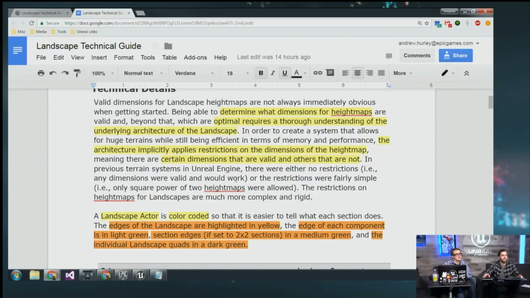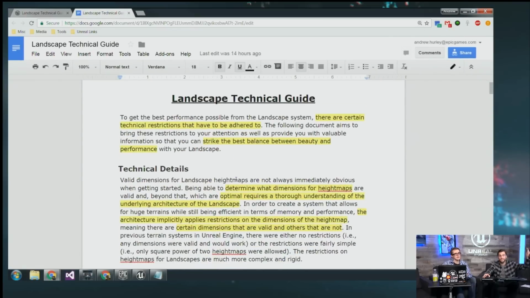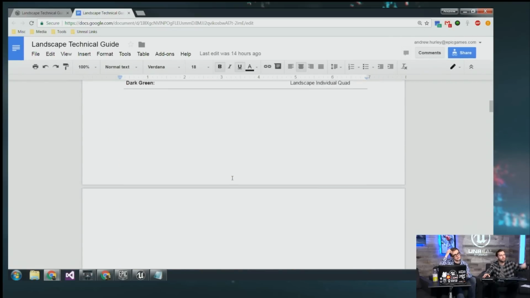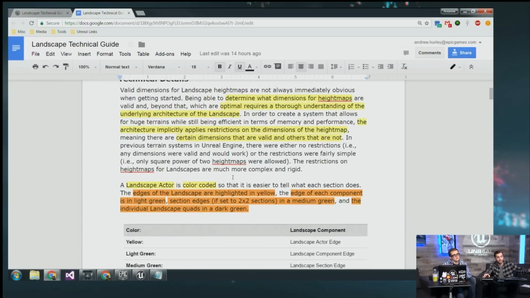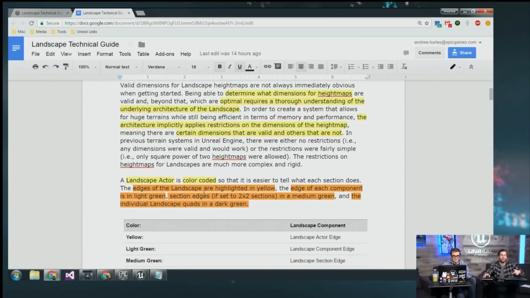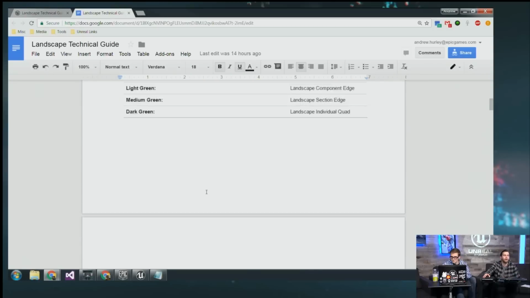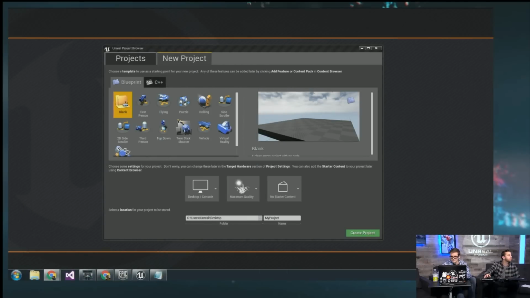I might make this, if that's possible, I'll probably share this with the community. It's the exact same text. It's literally some of the same images, but what I've done is for people who like to skim and read quickly, I've highlighted so you can take some of the more important information, and then the really important stuff I've actually highlighted in orange. So we're just going to get straight into it. So what we're going to do is talk about the technical details, basically straight into landscape.